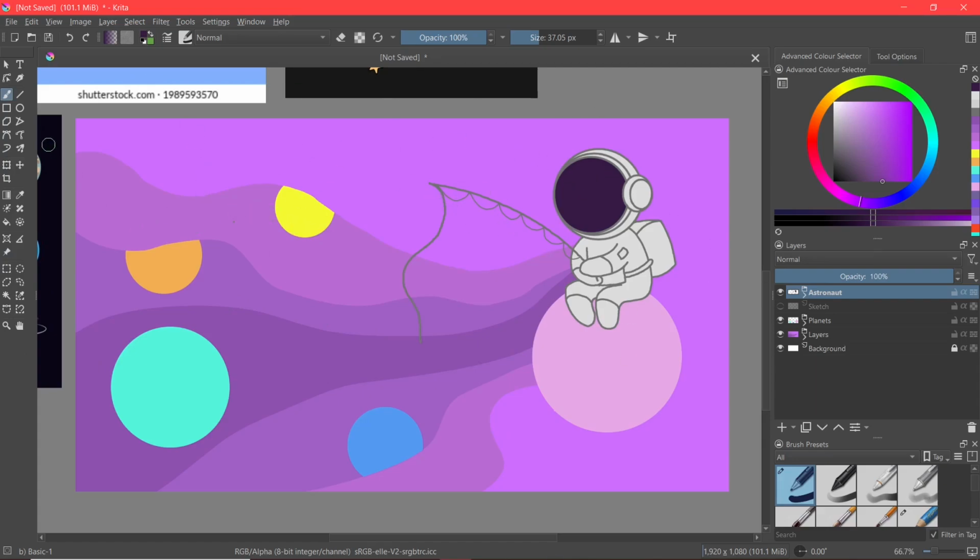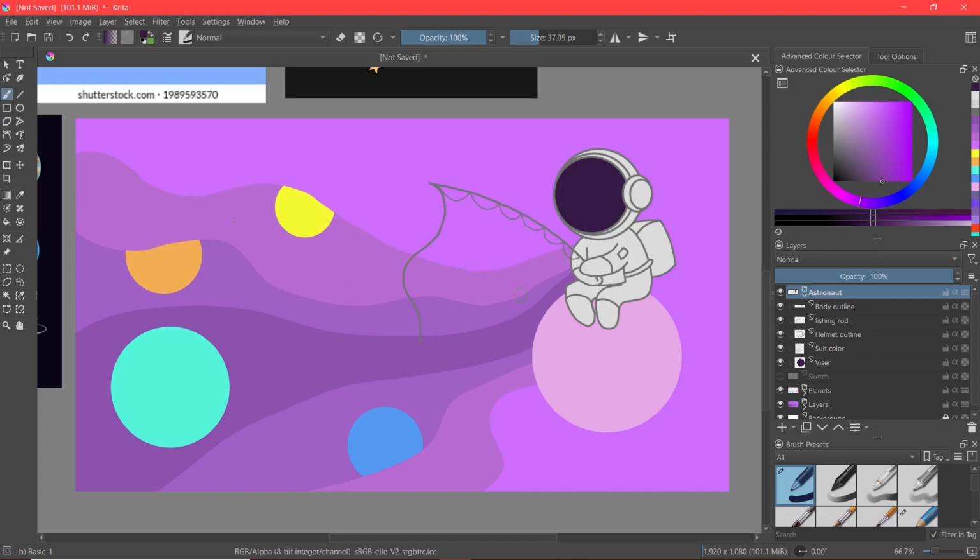So in the previous lesson, we talked about how to start off with sketching and how to color block our different areas in the illustration. We have created various layers and grouped those layers with every element separated. So we have separate planes here, we have separate circles that represent our planets, and we have a separate layer for our astronaut with the outlines and the colored in parts. In this lesson, we will continue by adding details, we will be adding shading and lighting.